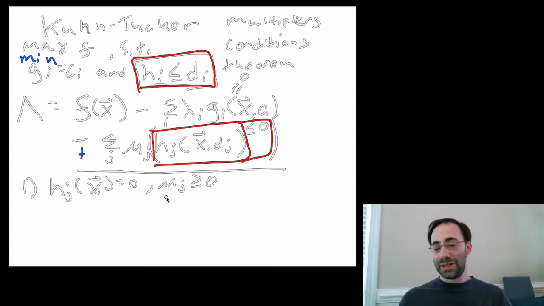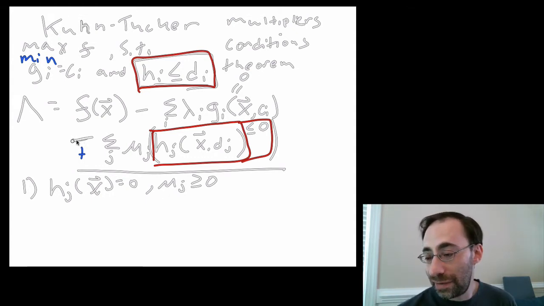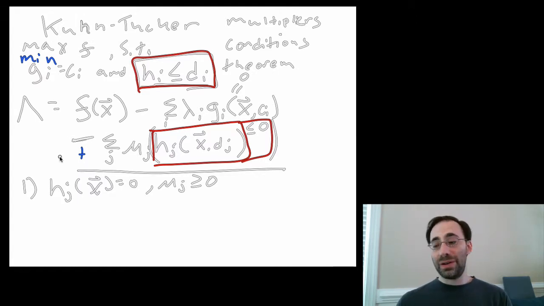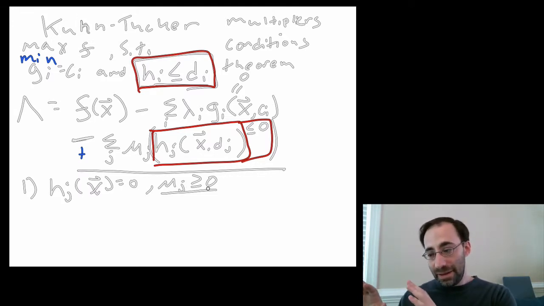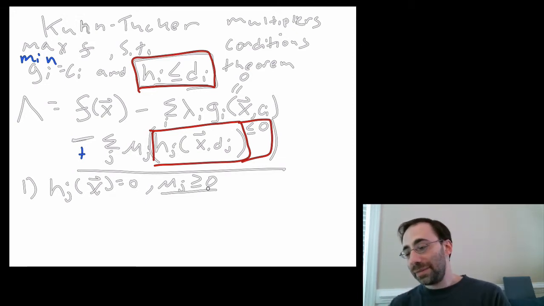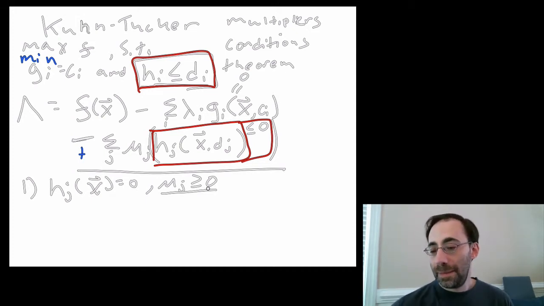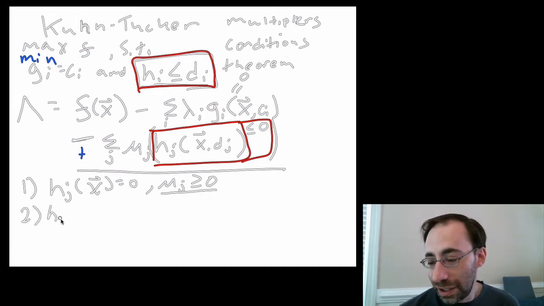Again, we're not going to discuss why in this case, but the important thing is as long as you keep the sign correct, with a negative sign out front, and make sure your h's are less than or equal to 0, then the mu's will be non-negative. As I said before, we're not going to go through all the intuition of every step of these techniques at this point in the course. That's one possibility. But the other possibility is the constraint does not bind. It's slack.